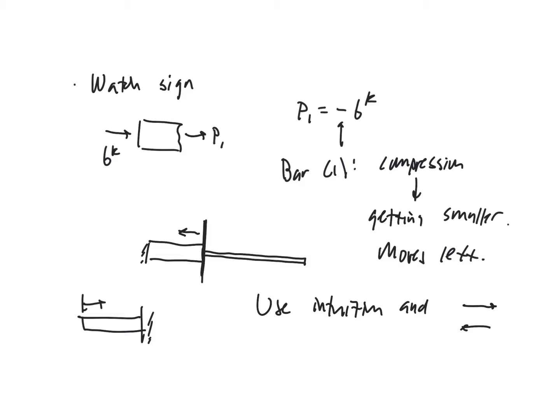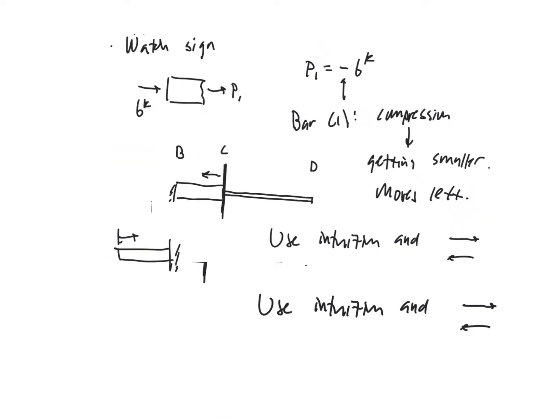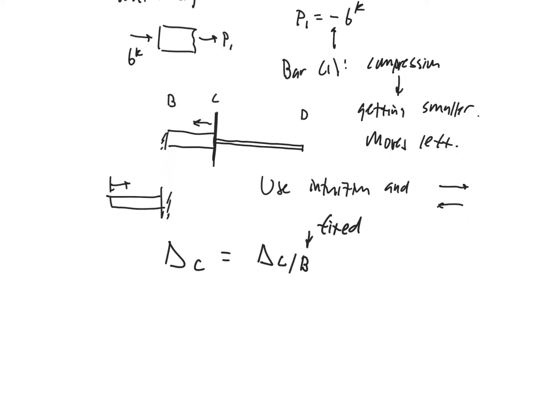So now we're in a position to find the movement of point C. Again, this is B, C, and D. We already know it's going to be to the left because we just determined that the bar is in compression. So for that segment we would say delta at C. What that really is, is delta of C relative to B, because that's the fixed support. There is no displacement at that location. So we're asking how much does C move relative to the fixed support? And that's going to be PL over AE, all in bar number 1.